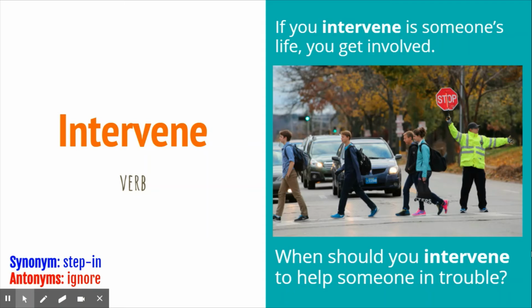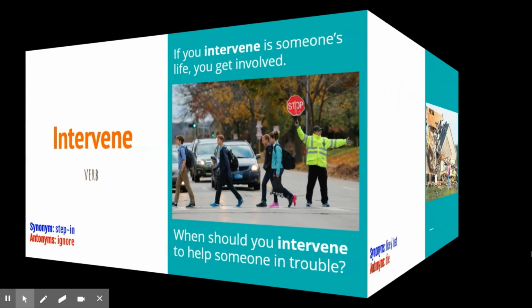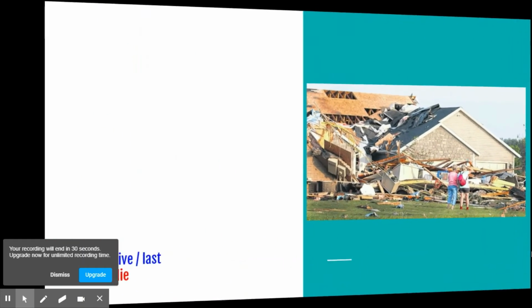Let's go ahead and look at the sentence. When should you intervene to help someone in trouble? Can we read it? When should you intervene to help someone in trouble? And if you have two friends that are fighting or arguing or are at odds with each other and you intervene, that means that you're trying to make peace among them, okay? Let's move on to our next word.